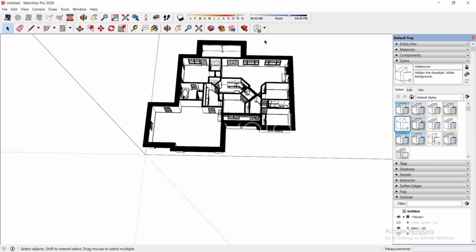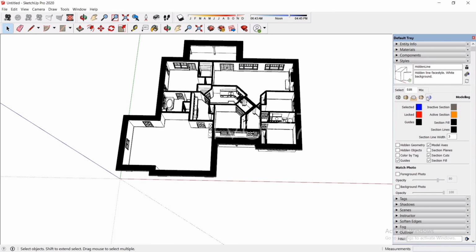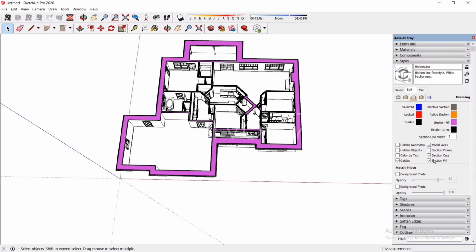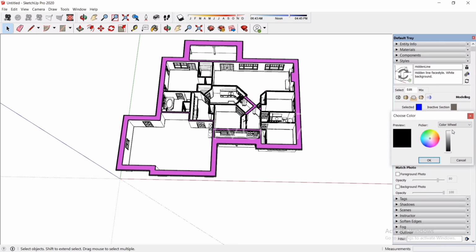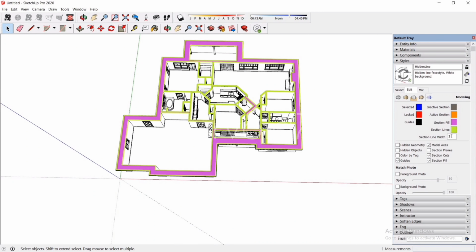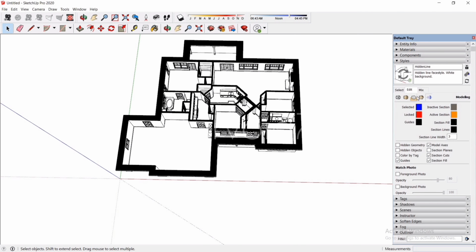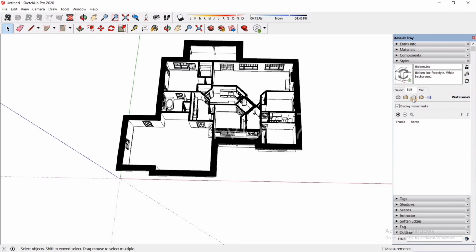This looks great. We can also edit the style, like if you want some different color fill or some different line color. You can also change the line width. I'm going to stick with a black color to make it look more realistic. Also, we have few different options available up here. There are various settings you can adjust accordingly.